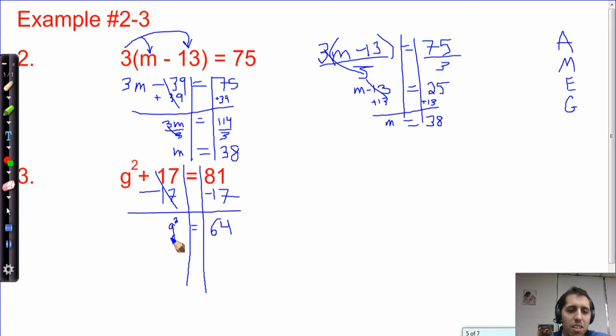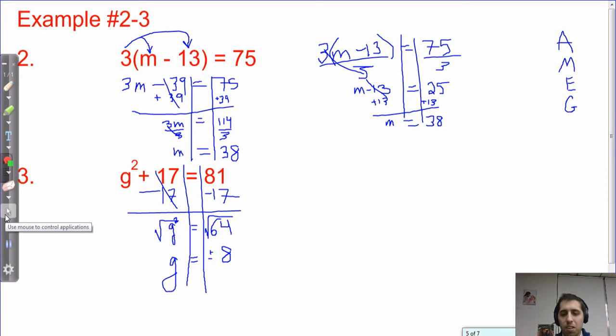Well, if g squared is equal to 64, how do I undo squaring? What did that note say? Oh yeah, it said square rooting undoes squaring. So I draw it through the square symbol, the exponent 2, so I know that they cancel out. We'll just have g left. What's the square root of 64? Positive or negative 8. So g could be 2 different answers. This equation has 2 answers. How exciting.